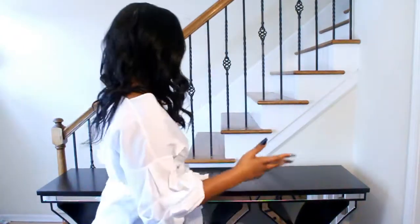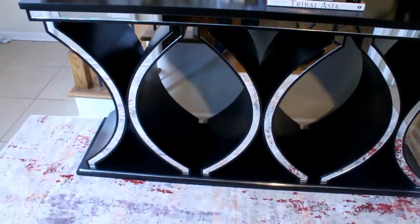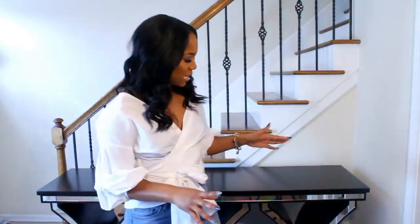So here I am in the entryway of my home. It's not really a foyer — it's really an entryway and I have anchored it with this beautiful console. This console I picked up at Home Goods. It needed a little work because it had some tough love. It was regularly retailing for $6.99, marked down to $2.50 because of the damage — a few scratches, nicks, and some broken glass, but that's an easy fix.